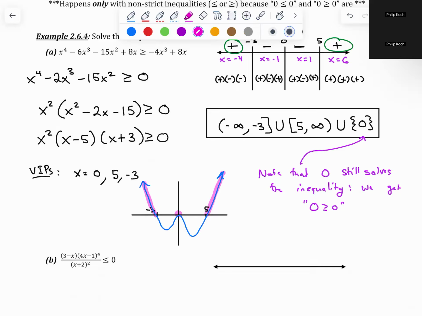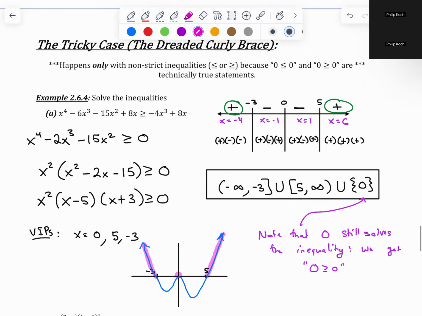It's annoying. It's technically a correct situation. And that's why I dislike it. It's one of those things, like, you've done all the stuff and you just forgot to test that one extra point. I will do everything in my power to make sure that type of situation does not show up on the exam. If it does, I will let you know that there is a dreaded curly brace situation, but that's it. So generally you would try not to have this. Alex may have it on occasion, but, oh my God, we're already over time. I'm sorry about that.